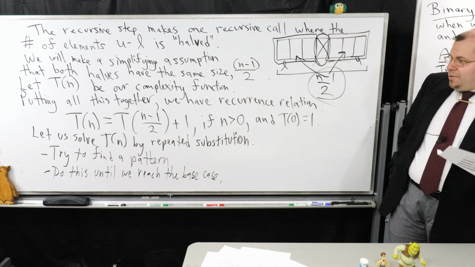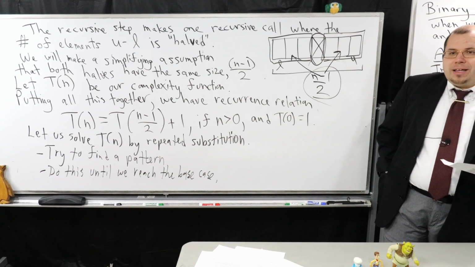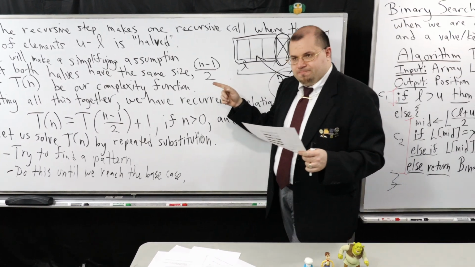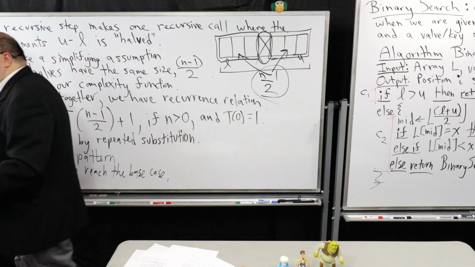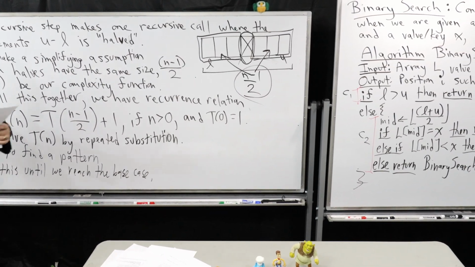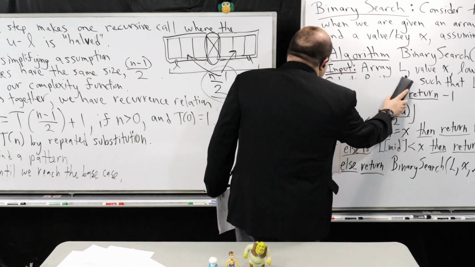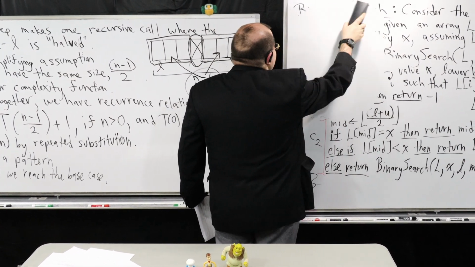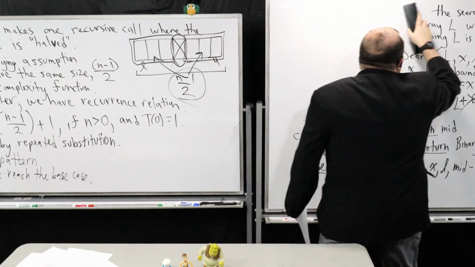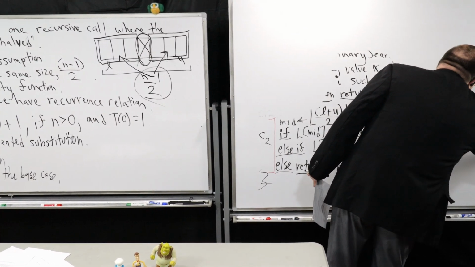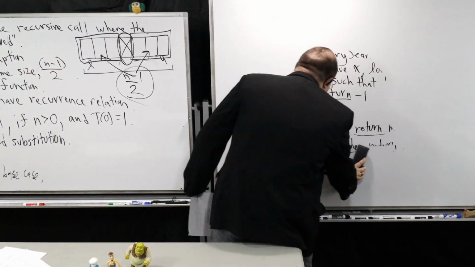So anyways, let's try doing this, okay? We're going to try to find a pattern for T of n. And once we have a good guess, I might be able to find a pattern, and that might help me express the complexity function without any of this recursion business. So I end up with a simpler expression based on just n, none of this recursive part.